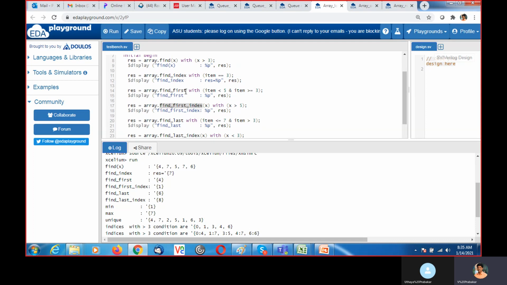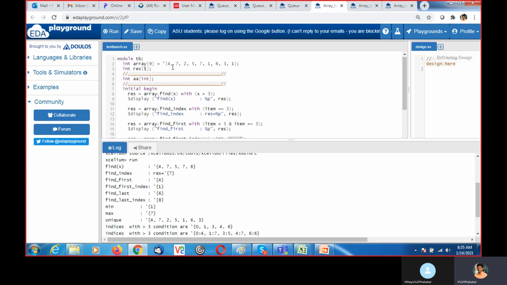So in this earlier method, it sends the first element that satisfied the condition. Here I want to send the index which satisfied this condition. It will check the elements and send the index value to the queue. So x greater than 5.